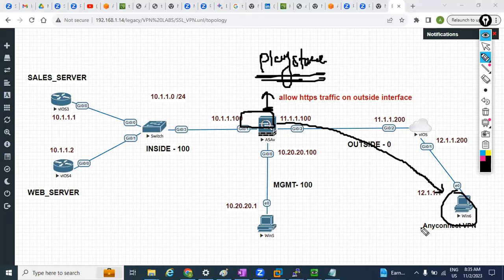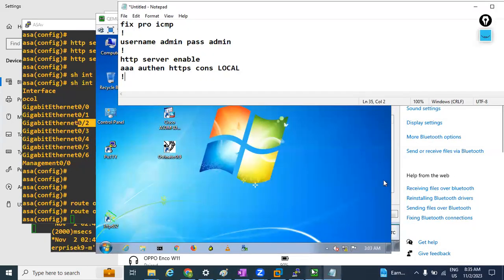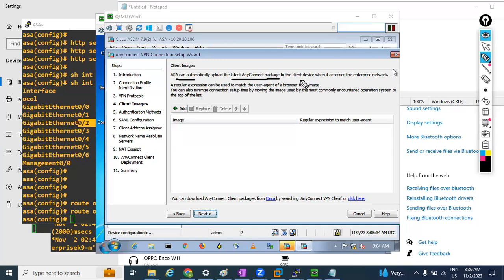The same concept we have here. In case you do not have the AnyConnect VPN client over here, no need to worry. You can download it from the ASA. But there is one condition: the image of that AnyConnect must be uploaded here. This is the reason they're asking to upload the image here, because it is part of the VPN itself. ASA can automatically upload the latest AnyConnect package to the client device when it accesses the enterprise network.